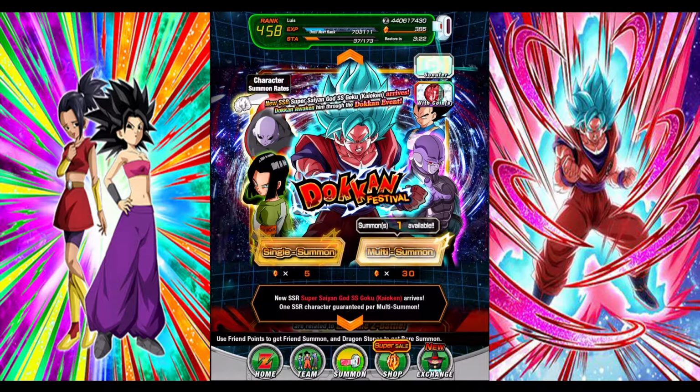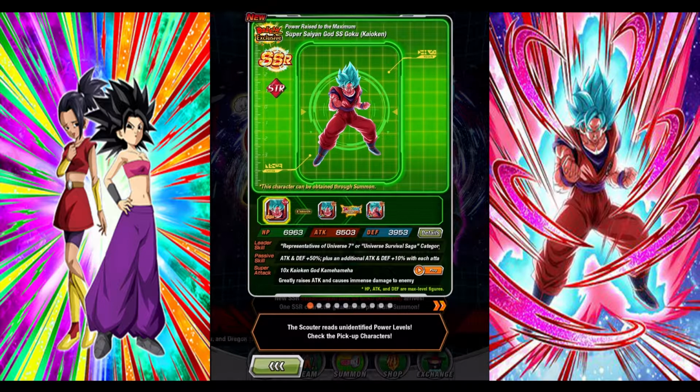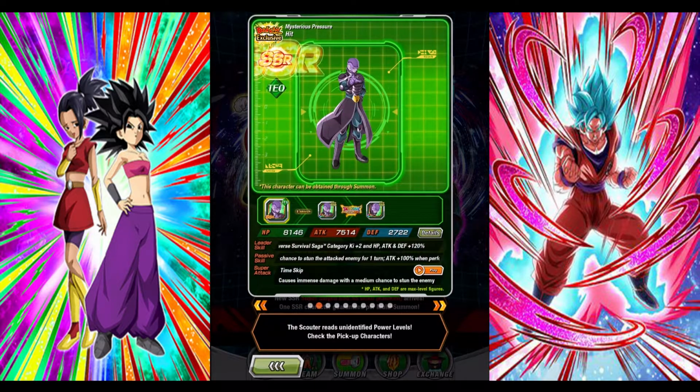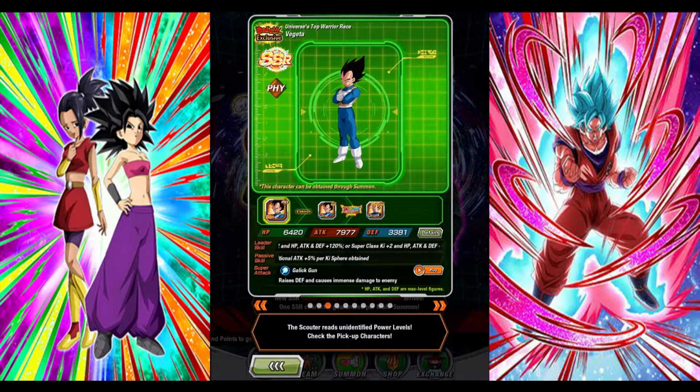Alright, so let's see what we have. Of course, we got the new STR Kaioken Blue Goku, which hopefully I can get. Then we got the Blue Christmas hair from last year, finally back, but I have him. I pulled him in that banner when he came out.